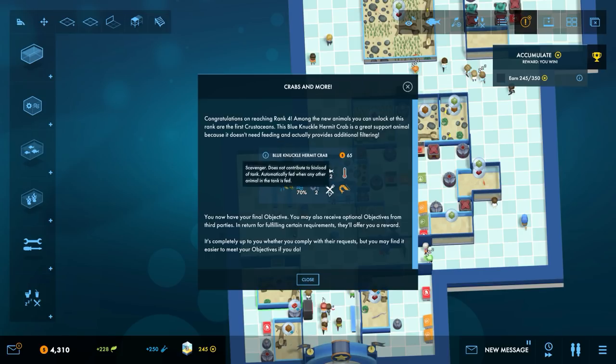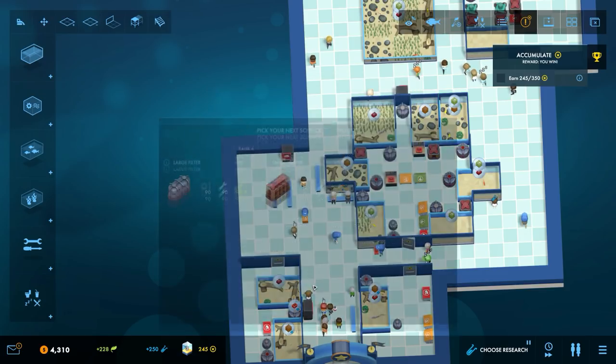Oh, these are the attributes, okay. Alright. You now have your final objective. You may also... Oh, so maybe I should do my final objective before I end this episode. Oh, we've got to reach a lot of points as well. You also receive additional optional objectives from third parties. In return for fulfilling certain requirements, they'll offer you a reward. It's completely up to you whether you comply with their requests, but you may find it easier to meet your objectives if they do. Okay.